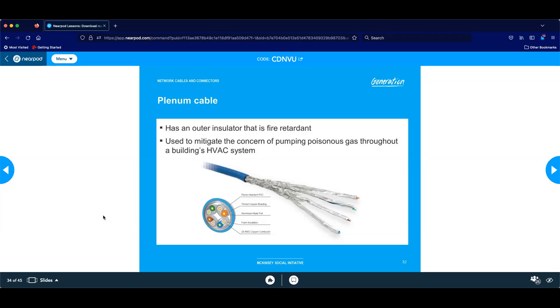This is defined as a shielded twisted pair. I'm sorry, you said what? This is defined as a shielded twisted pair. Well, it is shielded, yes. But this is specifically called plenum because of the fire resistance. Not all shielded twisted pair is plenum, but all plenum is shielded twisted pair. Does that make sense? Yes, thanks. Because the coating on the outside of the plenum doesn't catch fire, doesn't melt. The other one is PVC. It will catch fire, and then it releases a very toxic gas, which I believe is chlorine gas, if I remember correctly. That is no good for people.